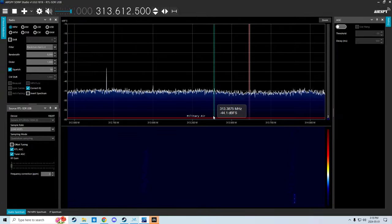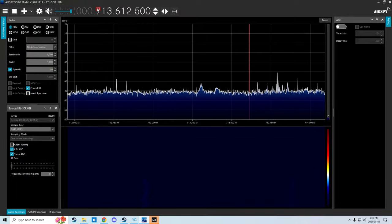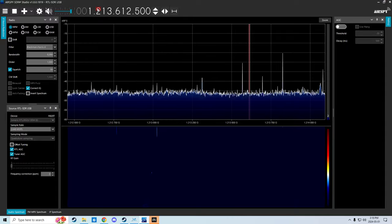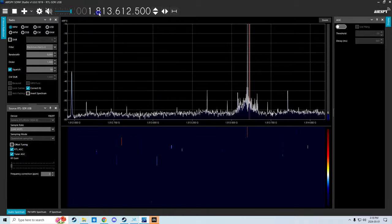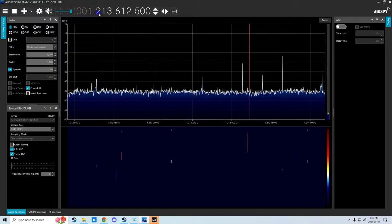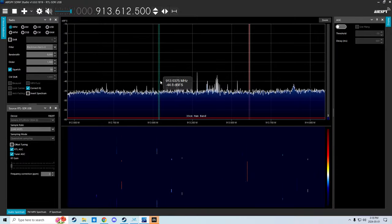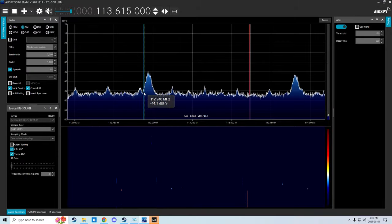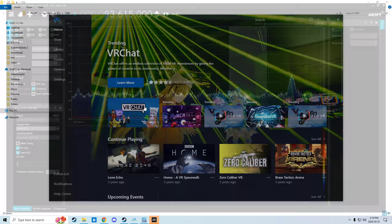There's military airband voice. You can listen into those guys, all the weather stations. You can even tune into satellites if you want. Into the ham bands, if you want to pick up the ham radio guys. And onwards into strange and wonderful stuff. And it'll go all the way down, into the low stuff. Hang on, just get me down here. Even down into FM stuff.